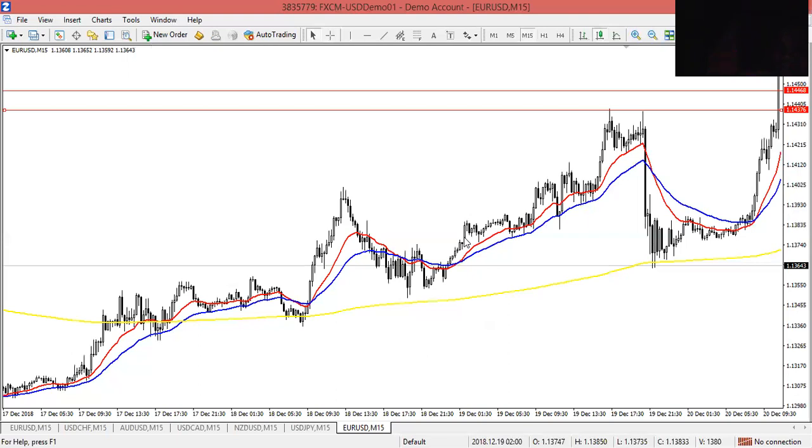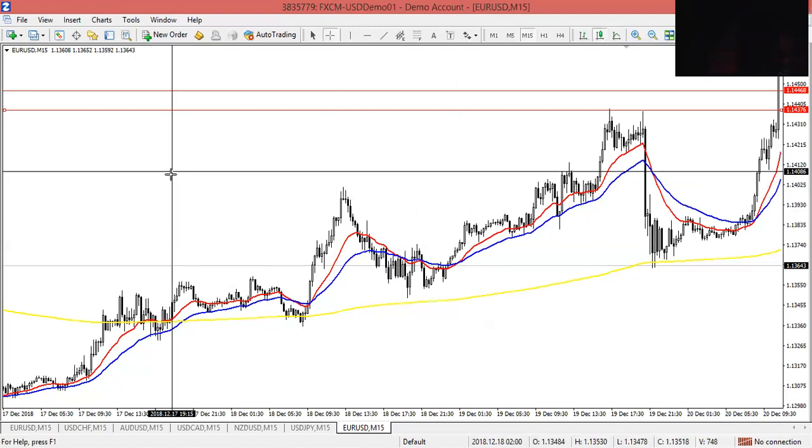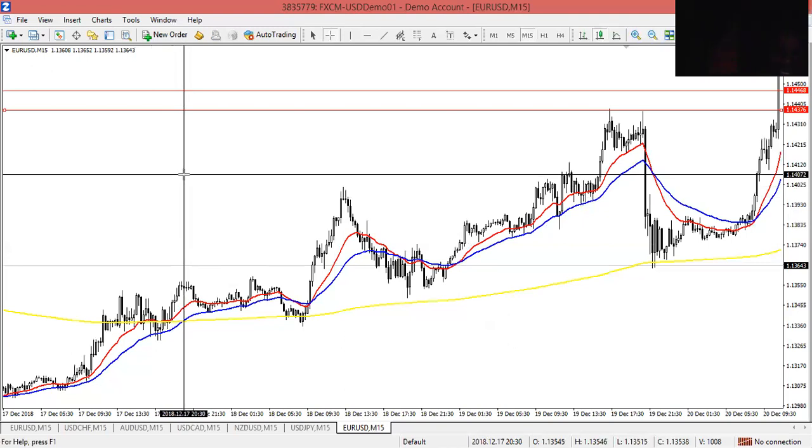For instance, you can see that this was where we crossed, where my cursor is, this candlestick on the 1 hour. Do you understand? But on our 15 minutes, you can see that we already crossed a long time ago. In fact, funny enough, we had crossed since the 17th. On the 1 hour, we didn't cross until the 19th, whereas on the 15 minutes, we had crossed since the 17th. Since 2 days ago.